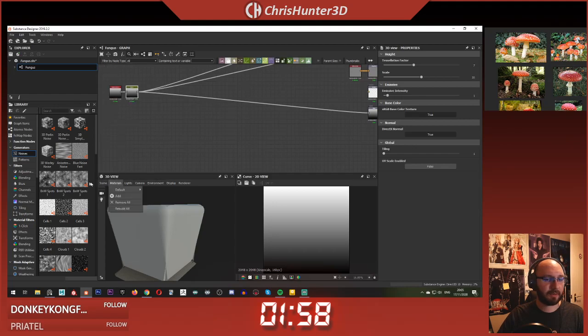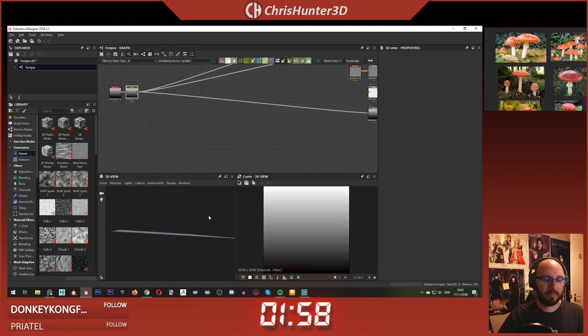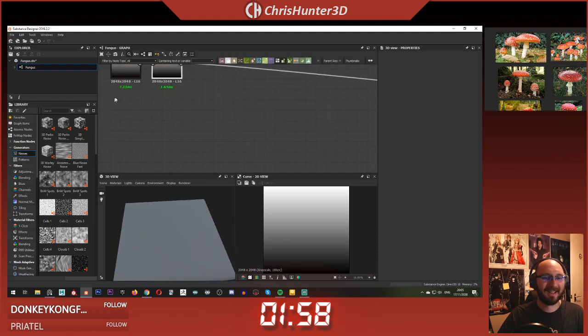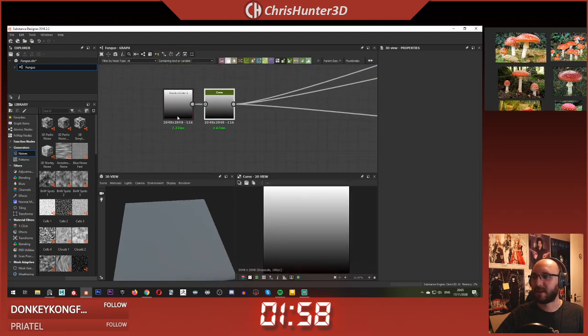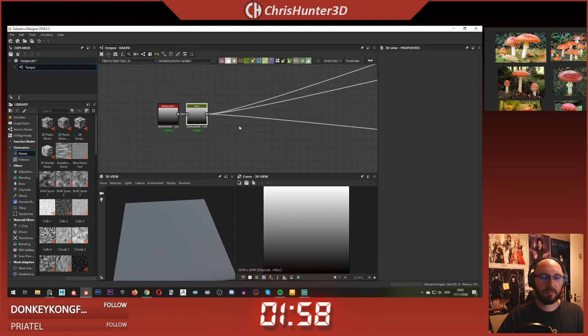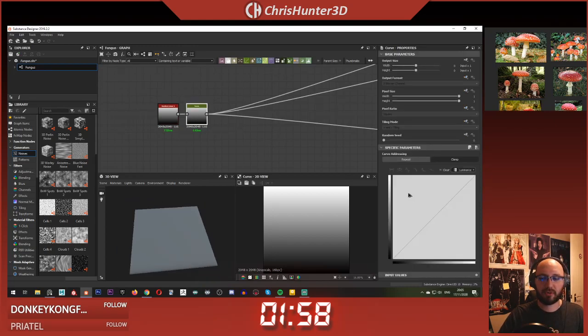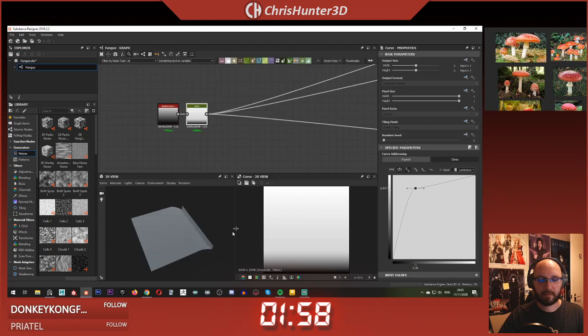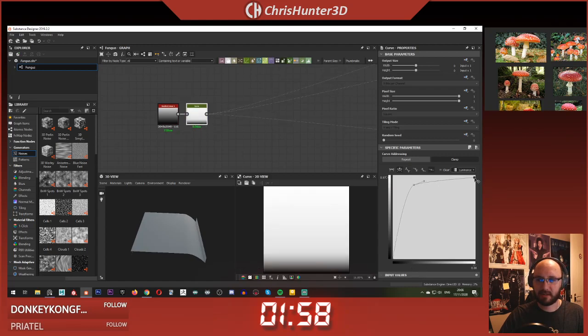So let's quickly go change this to a plane now, actually, just so that we've got what we need. Ooh, okay. It doesn't like that, does it? That'll just be banding from the image. Okay, so anyway, what I'm going to do is I'm going to use the curve node. We're going to try and create like a profile for this. So we've got this upside down. It's a funky tune, I like this.